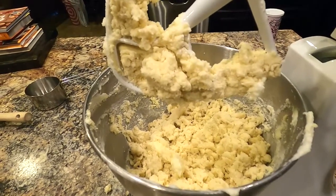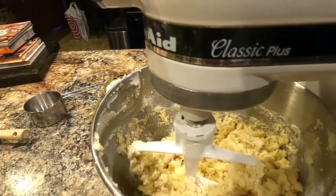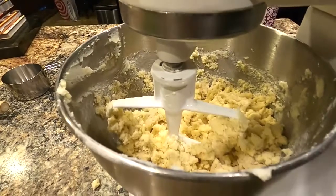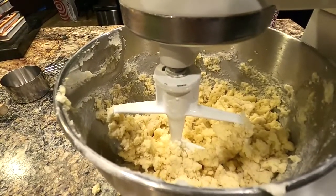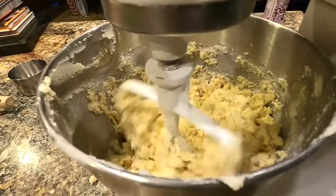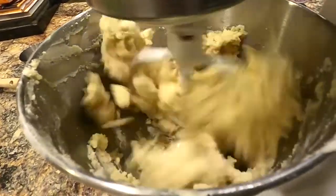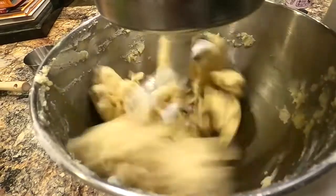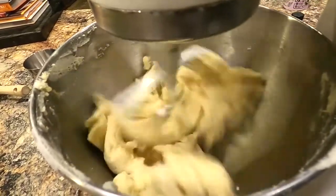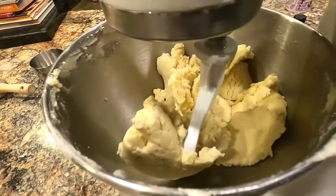As you can see, mixing the flour in makes it quite crumbly at first. Make sure your standing mixer is locked because it's going to be tough on the mixer at this point. You'll know it's ready when it pulls away from the sides and isn't crumbly anymore. Keep mixing until it clumps together and the bowl looks clean — that is your sugar cookie dough.